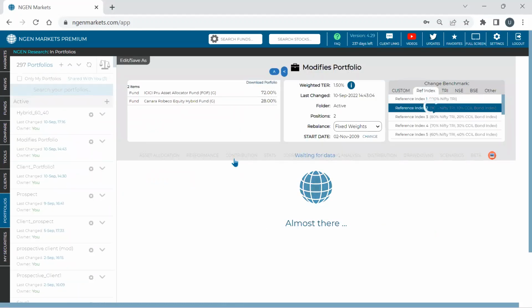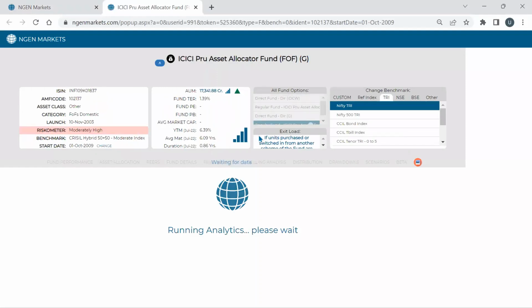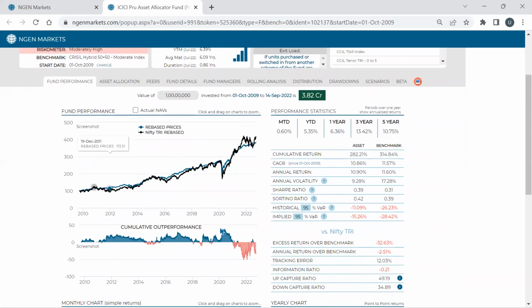Very simply, we can just show you a fund. We may just load one of these two funds. So basically on the top, when you see all these data points, not in the tabs, these are all coming from the fact sheet through the data provider to us. YTM, we don't calculate that. PE, PB, we don't calculate that. That comes directly from the provider. And then once you look below, in any of the tabs, everything here is calculated.